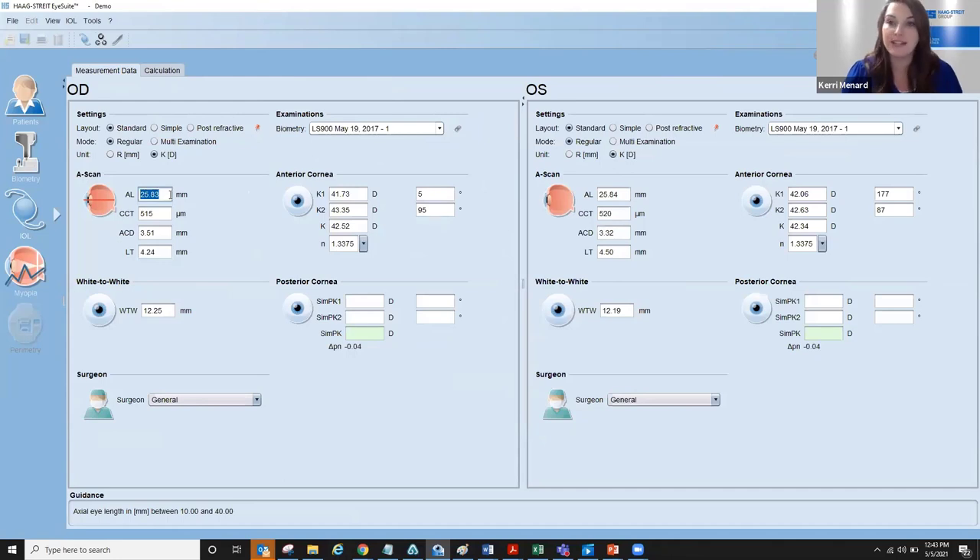Q&A: Regarding the T-cone optional attachment for central topography measurements — a 6mm topography — there can be a little more variability in keratometry because the flash occurs sooner (around 6 o'clock) and is a brighter, longer flash, making patients a little more squirmy or the eye a little more dry. Pre-treating patients with a dry eye regimen, allowing them to blink before the flash or between measurements, will optimize the ocular surface and help achieve lower standard deviations. You can still tighten up data afterward in the keratometry display if standard deviations are a little high.